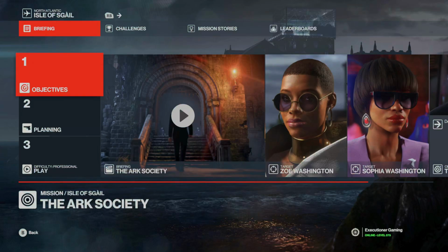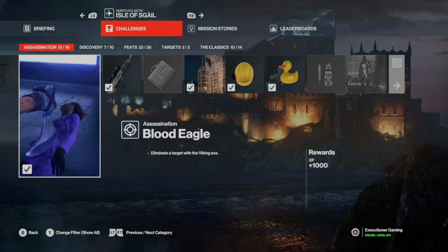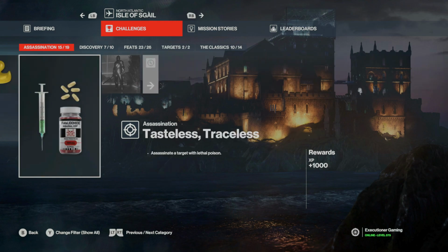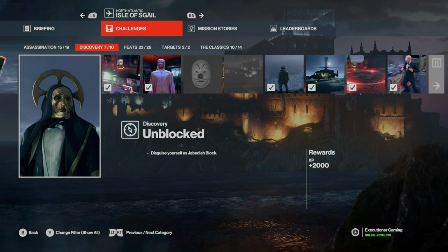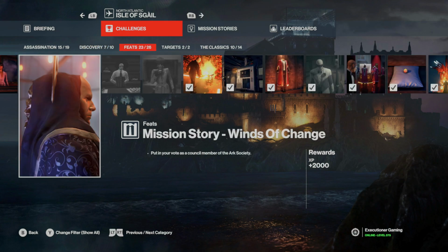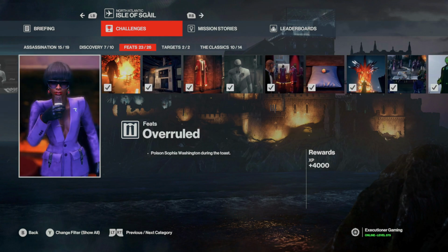Welcome back for the last challenge video that we have for the Ark Society mission in Isle of Sgàil. Today's challenges will include Case Closed, Tasteless Traceless, Tis But a Scratch, Unblocked, Mission Story Winds of Change, Working Up an Appetite, and Overruled.